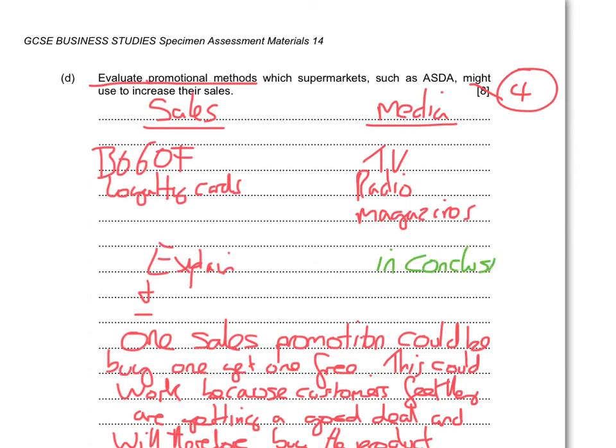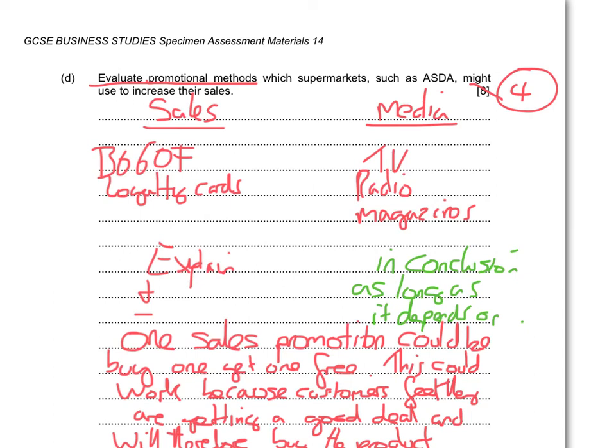And just say, I think the best one is, and remember what I said before, you can say as long as, or it depends on. So for example, I might say, I think a TV advert is the best way because you can get in front of lots of people. However, it depends on how good the advert is. If the advert's not any good, you're not going to be successful.